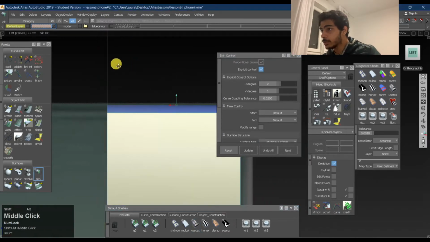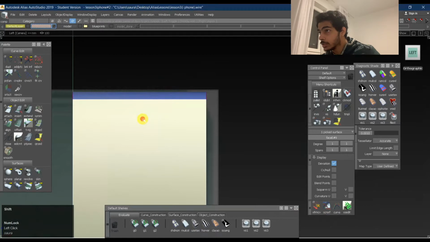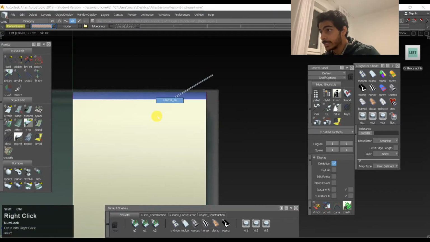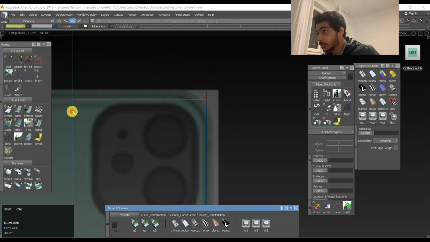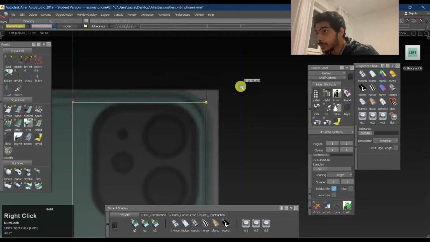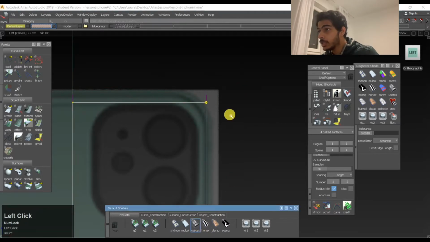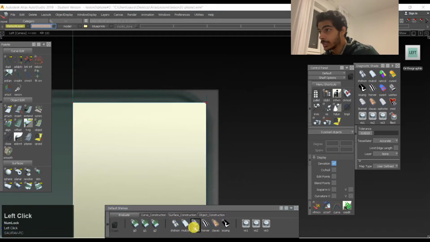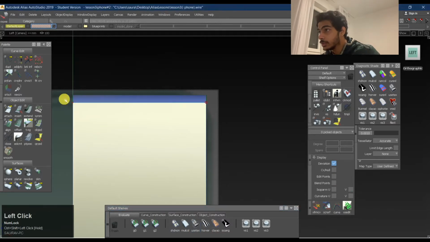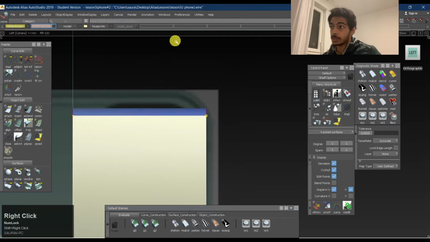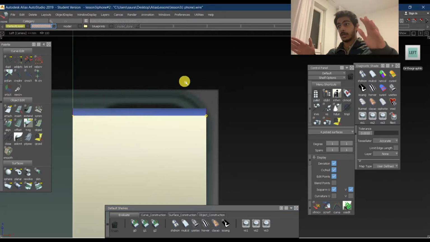Now the best thing about this, just for the demonstration, I'll show it to you. If I switch on the points over here and move it down, you see how it comes down as well? That's because it has history. According to the surfaces around it, it is going to change its form also.